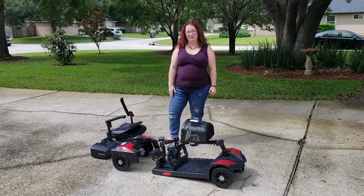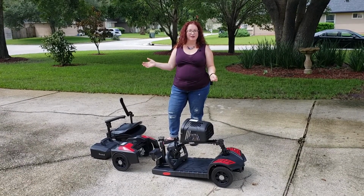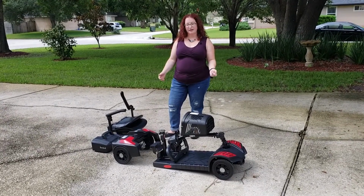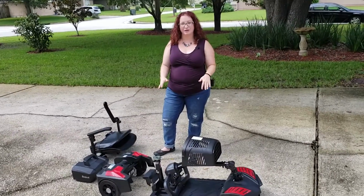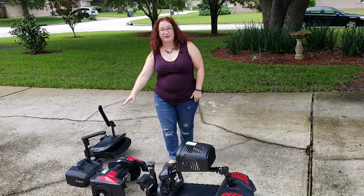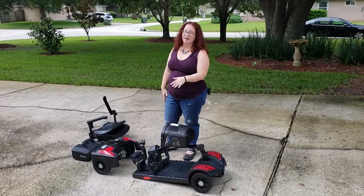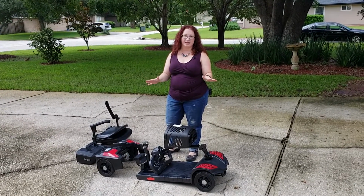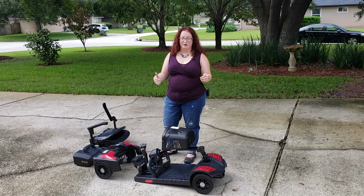Today we're going to talk about putting your scooter back together. I just got back from going to the park and having a ride on my scooter, and I took it out of my car and all the pieces are here laid out. So I just want to show you how to put it back together so that you can be back to riding. You can see that I have it in 4 parts. It could be 5 parts if I took this basket off. I find it easier to not do that if I don't have to. If it fits in my car with the basket on, I just leave it there. It's just one less piece for me to put on.